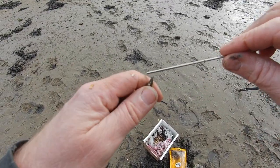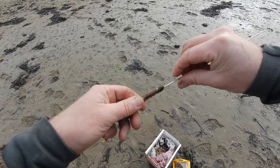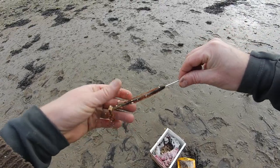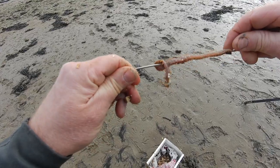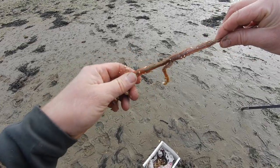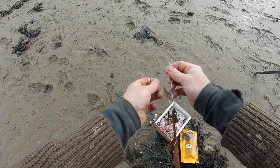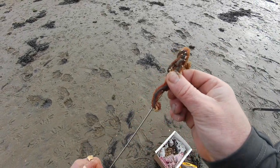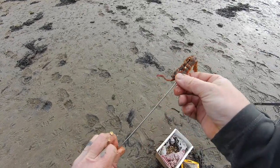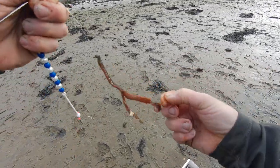I'll quickly show you how I'm baiting these. I've got a baiting needle - it's not a very pointed one, it's quite a round big one, not brilliant for this. Basically you push it through its head, through its mouth, feed it down its body, leave a bit of tail. I don't know if this is exactly the right way to bait up for flounder, but this is how I'm doing it. I'm putting two on because we've got loads of rag - it's really nice rag, really lively. This is from Sean at White Angling in Sandown. Because I'm using quite small hooks it's really difficult to thread a worm on there. The beauty with the needle is you get to the knot where you've left a little bit of a tag end - you just push the head over and keep feeding it up, leaving a little dangly bit.